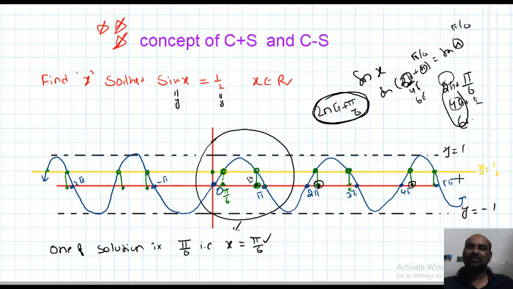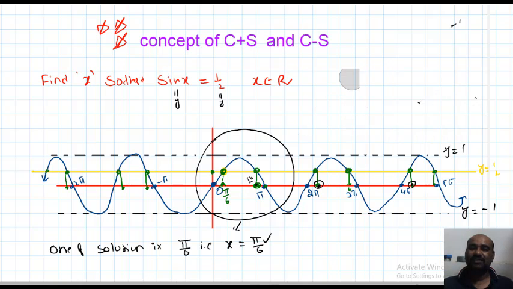Somewhere here is a solution. Instead of n, you write minus 1, minus 2 pi plus pi by 6. Here, minus 2 pi plus pi by 6, yes, this is the solution. What is the meaning of that? You get all the solutions for sin x equal to this value which are in the form of 2n pi plus pi by 6. This is the use of periodicity. By using the period only, I found that 2 pi plus pi by 6 is one solution, 4 pi plus pi by 6, I generalize, 2n pi plus pi by 6.